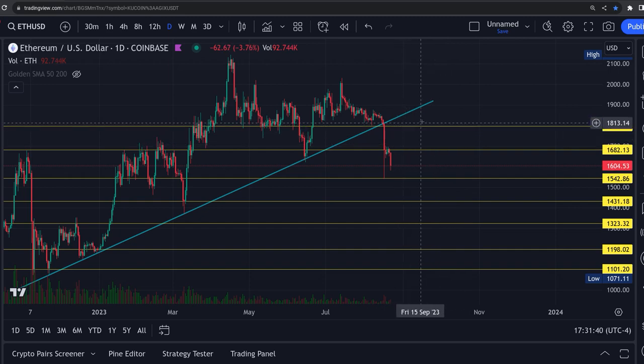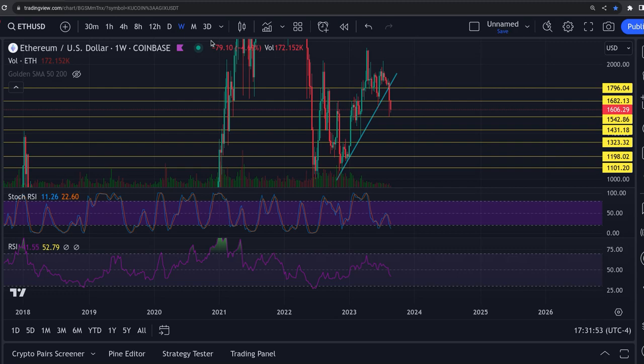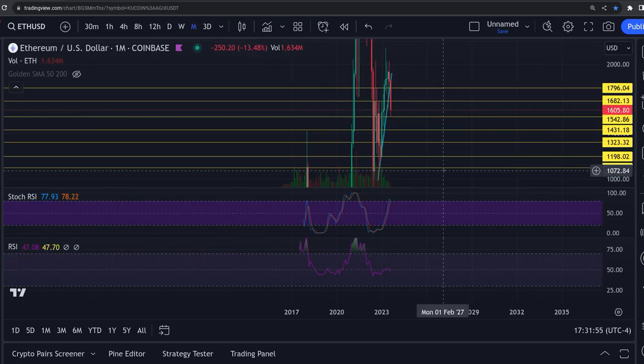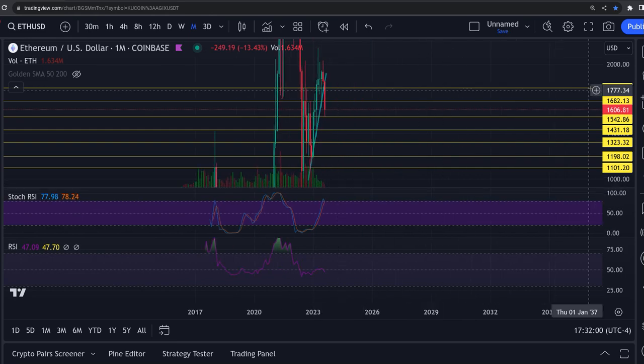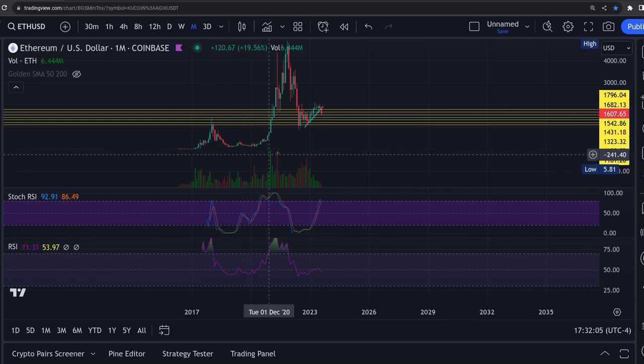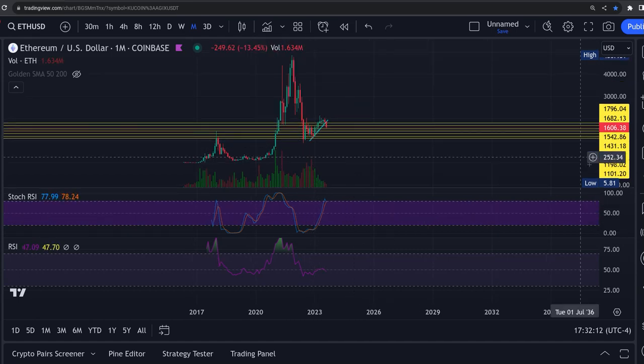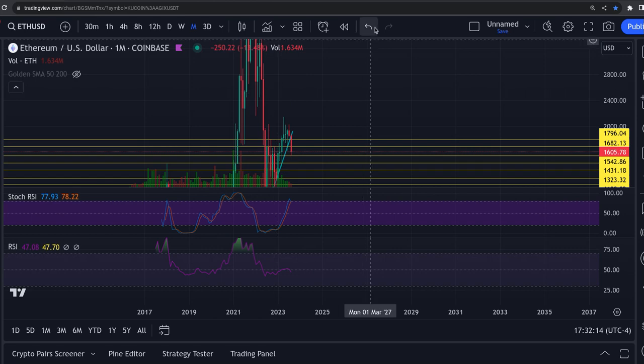Get that area back. It's an uphill battle now, but we've got the RSIs in our favor: the daily, the 12, the 8, and the 4. The weekly is almost there. It's almost reset, but that monthly just didn't do anything, and we don't get the monthly RSI very often. 1, 2, 3. This is the fourth time in Ethereum's history that the monthly RSI has gone to the top, and this thing barely made much of a move at all.